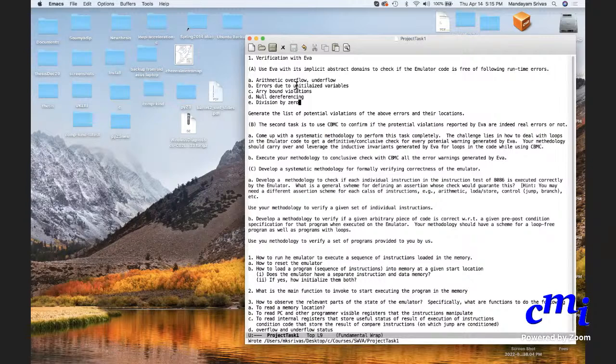So if you have 100 violations that EVA reports, technically what you have to do is make an assertion and insert it at the right point at those locations. CBMC automatically generates those assertions as well, so the task of making and annotating those assertions at the appropriate location is already done by CBMC.